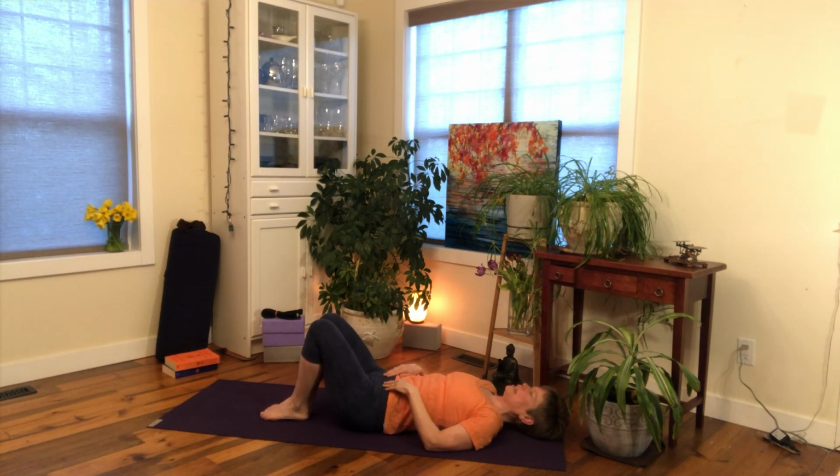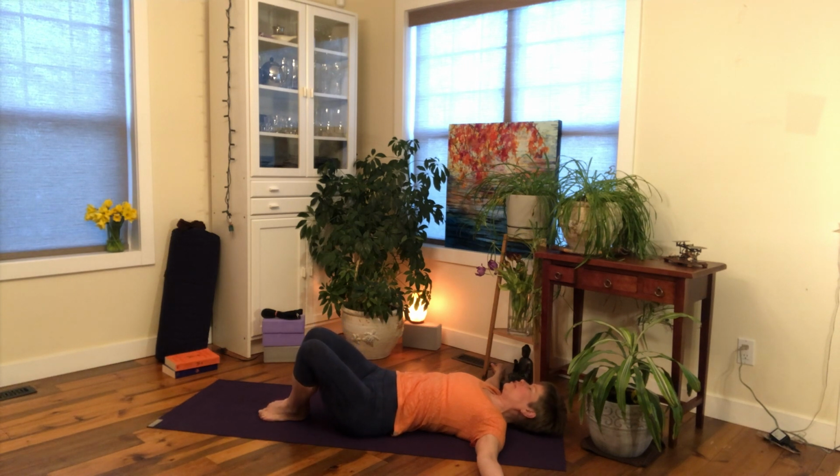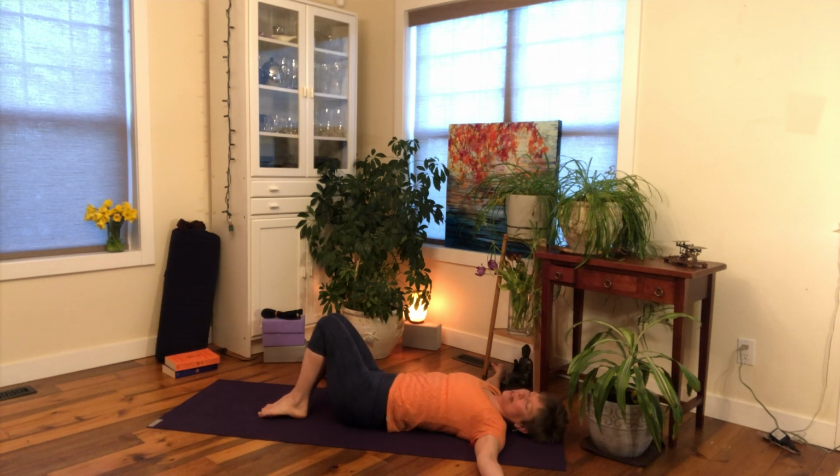And keeping your feet and legs together, arms coming out in a T position. Inhale. As you exhale, take your legs one direction and your head the other. Inhale, bringing the legs and head through center slowly. Exhaling opposite directions. Inhaling through center, legs staying touching each other. Exhaling opposites.